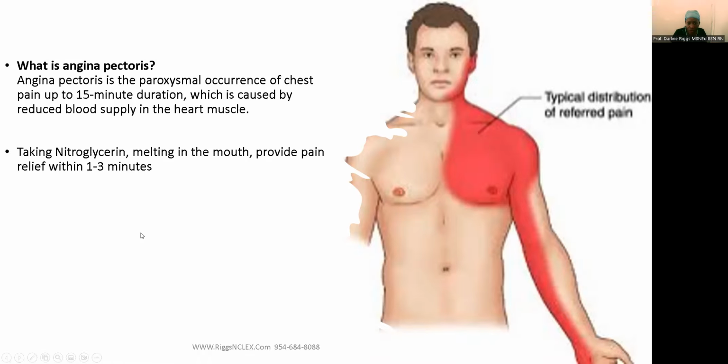But if after 3 doses, waiting 5 minutes with each dose, the client is still in pain, that is not a partial, it is a full-blown MI. If, in the question, the client is at home calling you with this, you're directing the family member, you need to call 911 while they're still on the phone to come get this client. The client needs to be in the emergency room with proper care at that moment, okay?